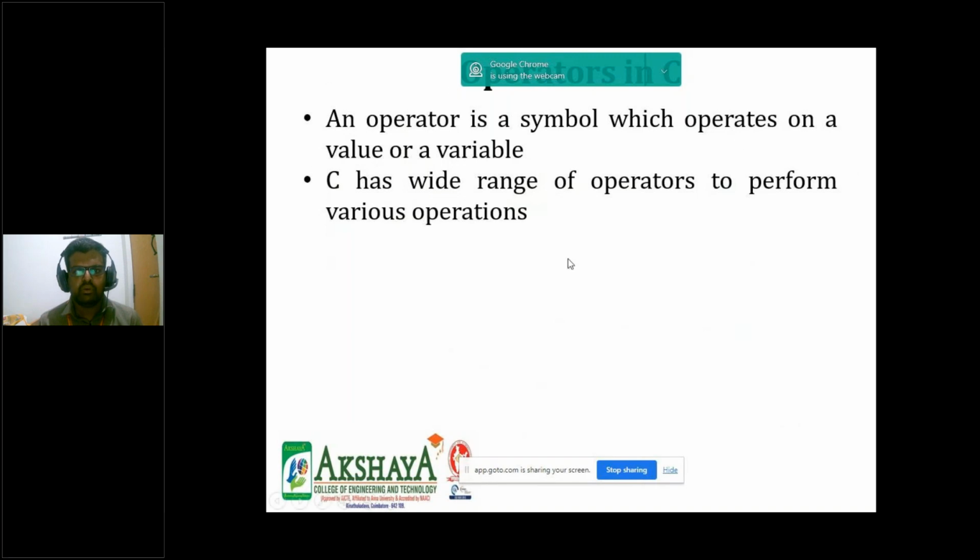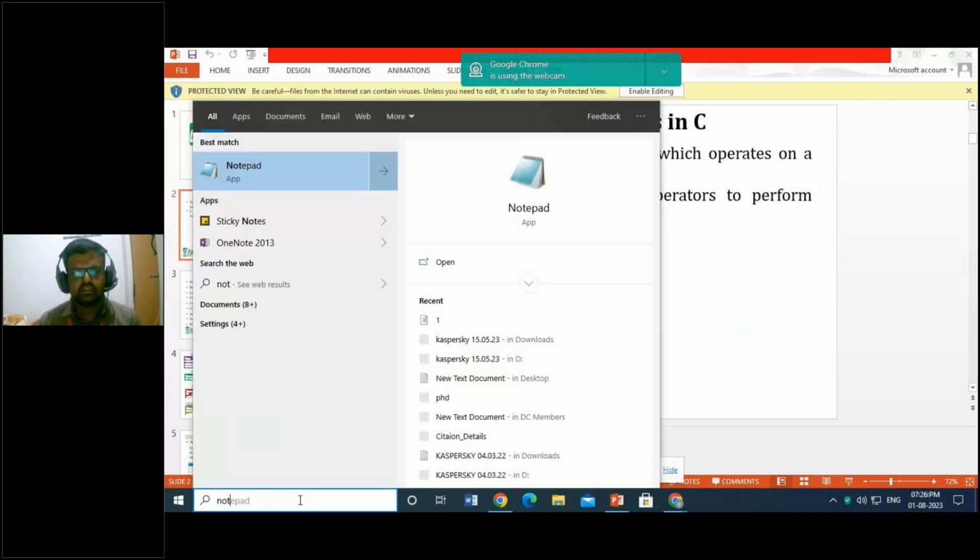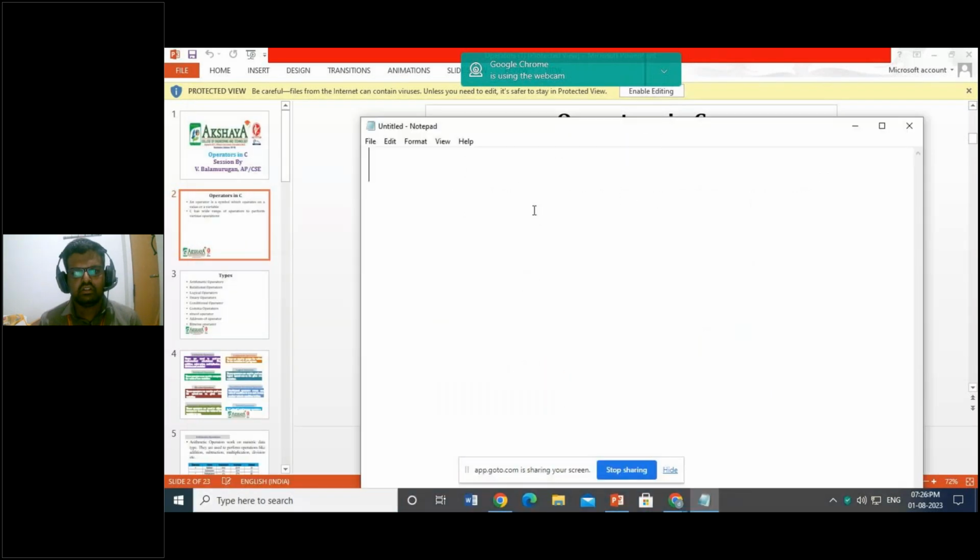When you go for operand, consider an expression. I'm just opening the notepad. Consider an expression c equal to a plus b. This is an expression. In this expression, what are operators?